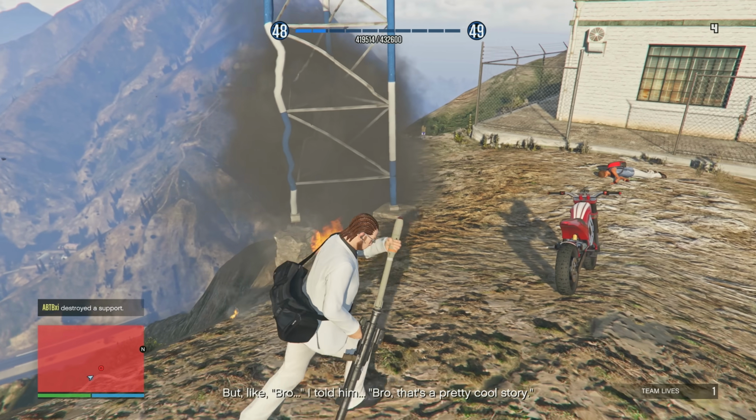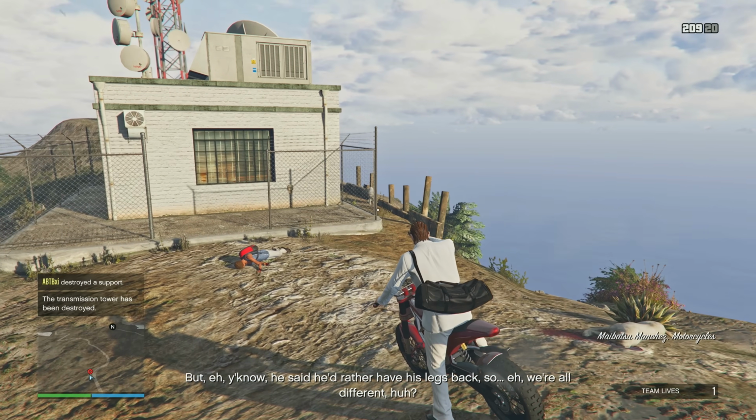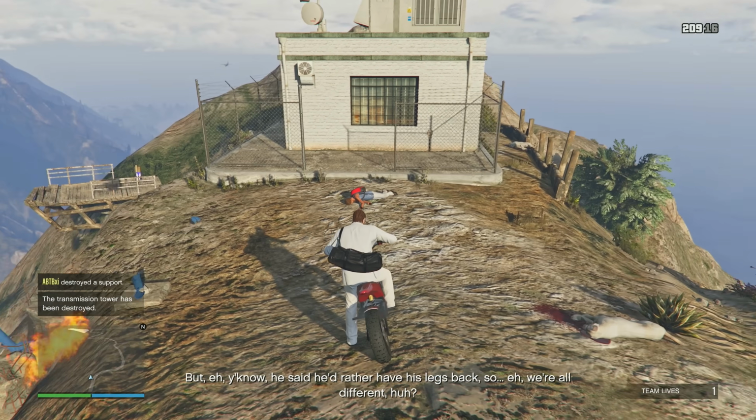For the first one here, you just have to shoot down a transmission tower, and then you have to shoot down a plane and collect some cargo. So the missions are actually kind of fun, honestly, to do if you've never done them.